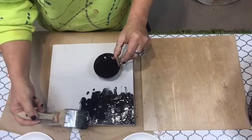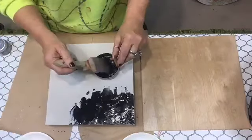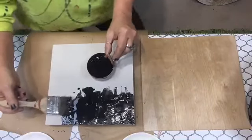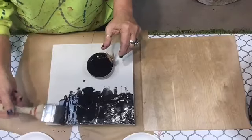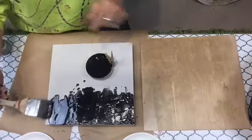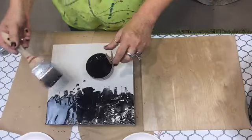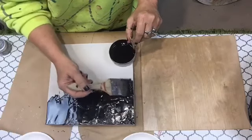And I just want to get y'all started on this one, and then we'll pull the one that I've already got done that's waiting, and we will go on to the next color. You know, I probably should have done three of these, but we'll get her done.